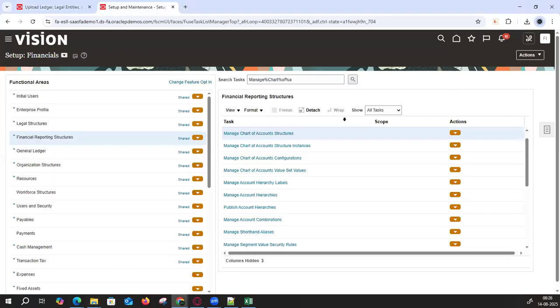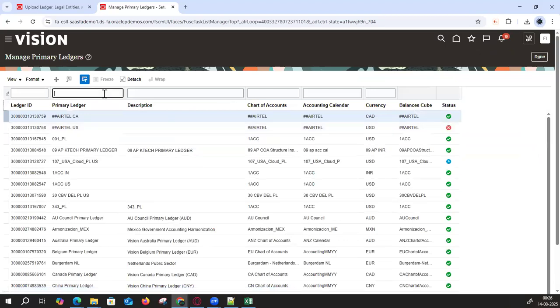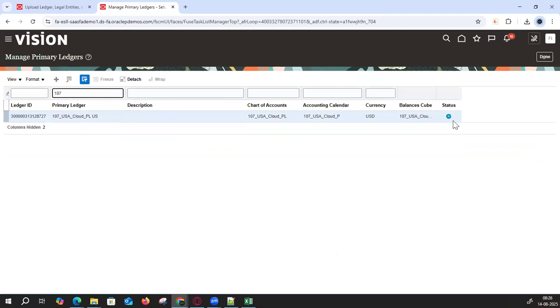Okay, if you ask me to do the implementation, what I will do is upload these two files and go for a coffee break, and I will come back and start my work. Okay, like that. So for your comfort only, I'm showing you this, primary ledger. Whether it is completed or not, I would like to show you. That is the reason I'm going back to these things, because I can trust this application, right? So this is in progress. Balance cubes are running. The program is running, na? So that is the reason it is in progress.